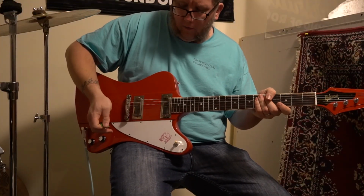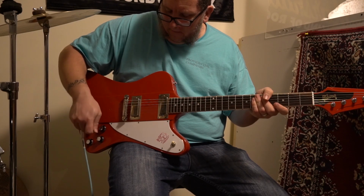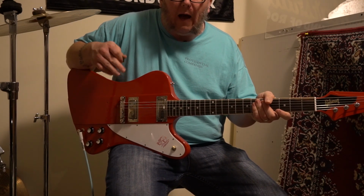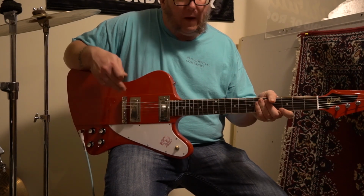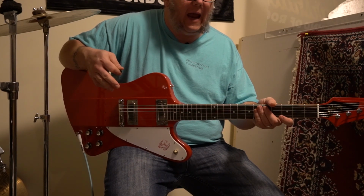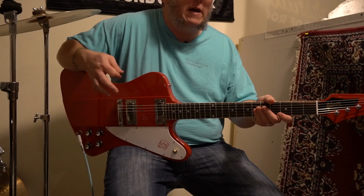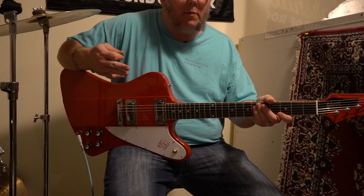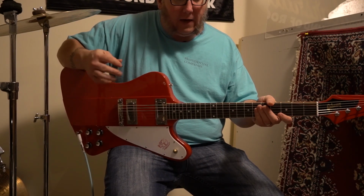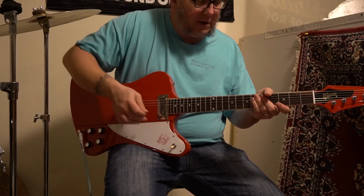So it has a really great warm characteristic. And I love the neck position, and I like the bridge position. The one thing about the bridge position that I found is if you're playing a Fender type of amp that's very bright, it can get harsh, but there's ways around that. I play now through an orange Tiny Terror, and it gives me just the amount of warmth that I want and need. So let's go to that bridge.